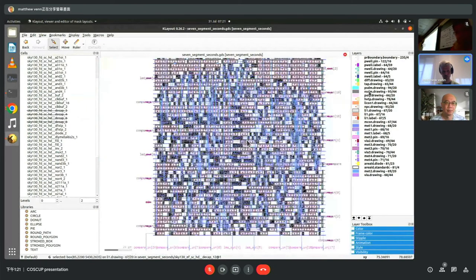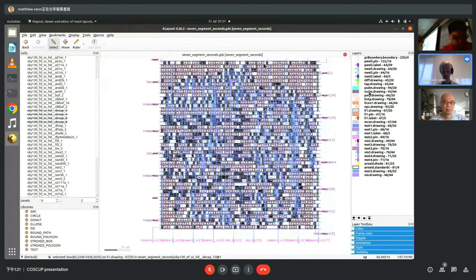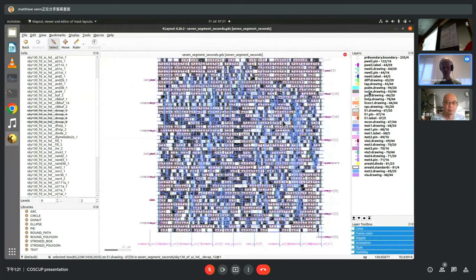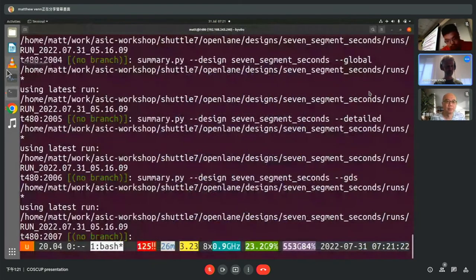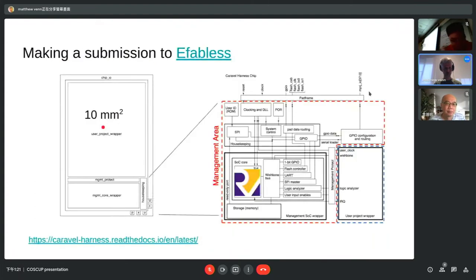But you can see there's more space now available. So the efficiency, the density of this design could be even smaller, but we just wanted to get the tools done quickly. So this is now the final design for that 7 seconds. We could now integrate this into a design to help us send it off and get our chips made. So when you want to make a submission to eFabless, you do get this whole 10 square millimeters. This part here is always present, which has a RISC-V core and some memory and some stuff to help you do the bring up, which can be more complicated than you want sometimes. And then we can put our designs in here.